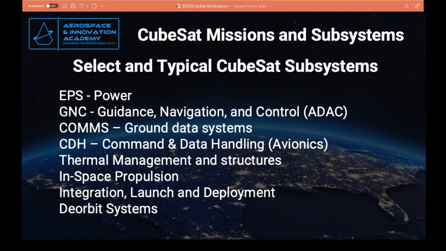I will tell you the simplest, easiest way to semi-stabilize your CubeSat. If you don't need to point towards the Earth and you have a small CubeSat, what we have done is we put a permanent magnet in the center of our CubeSat. And so as it goes around the Earth, the magnetic North Pole of the CubeSat is oriented towards the South Pole of the Earth.